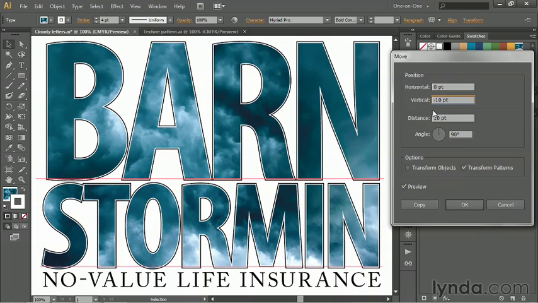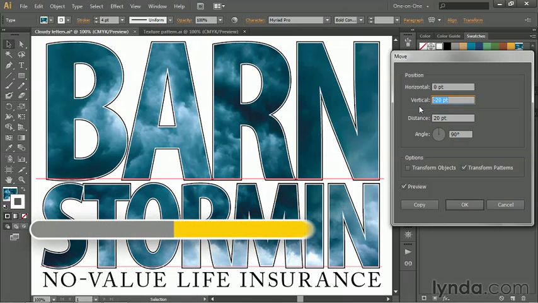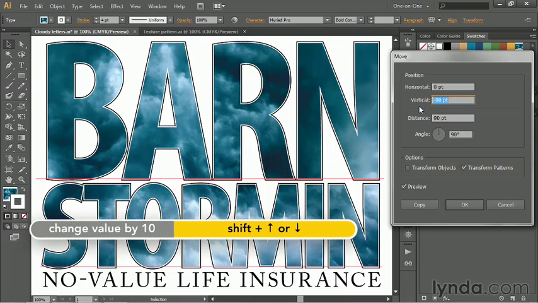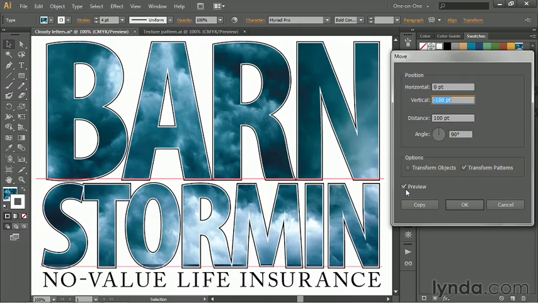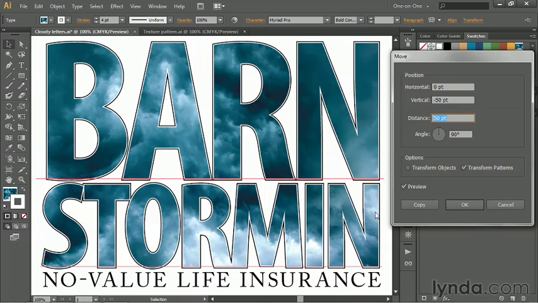And so in our case, we want to leave the horizontal value set to 0, and we want to take the vertical value down. So a negative vertical value ends up scooting the selection upward. So I'm going to take that value down even farther, and notice I'm pressing Shift down arrow to lower that value as well as raise the pattern in the background. Got the preview checkbox turned on, which is very important. You can see at -100, we end up taking the clouds up too far, so now the top of the clouds are repeating at the bottom of the letters. So now I know -100 is too far in the other direction, so I'll just split the difference by changing this value to -50 and pressing the Tab key in order to preview the results.